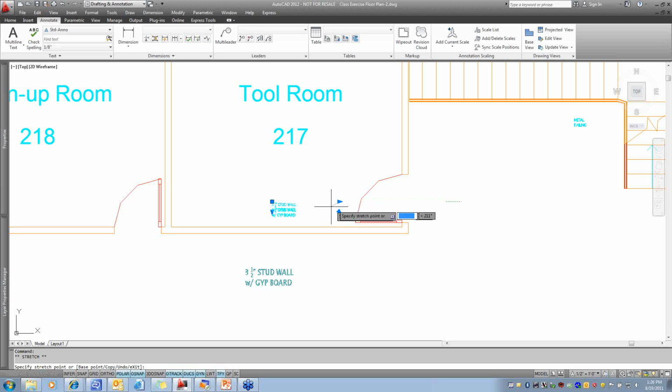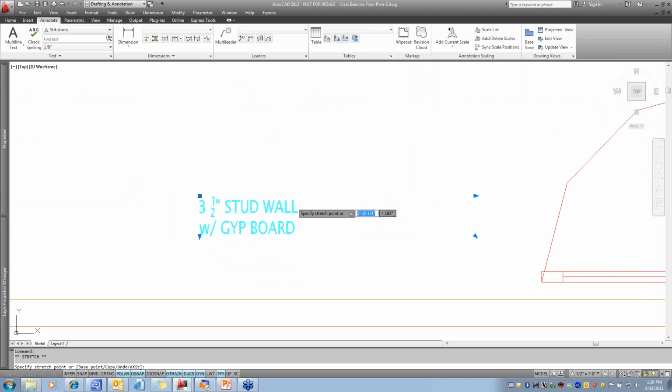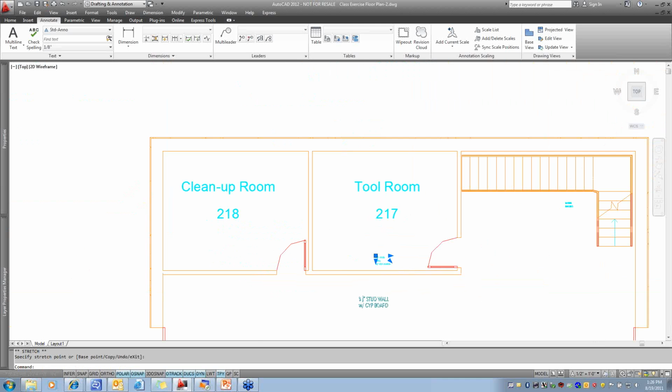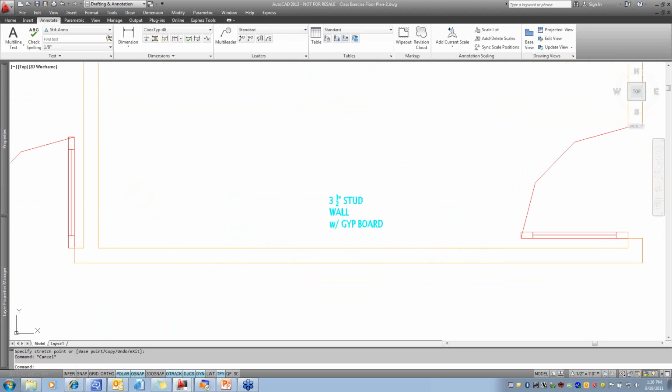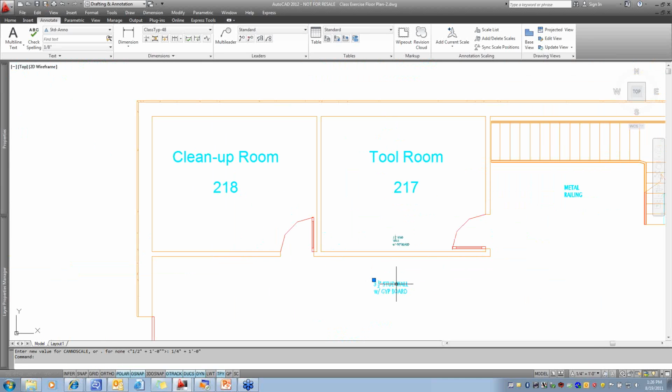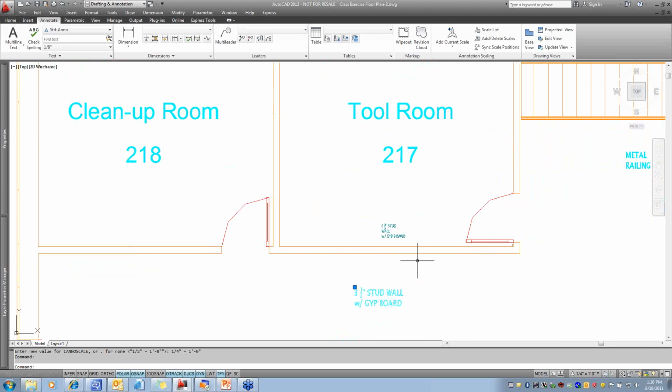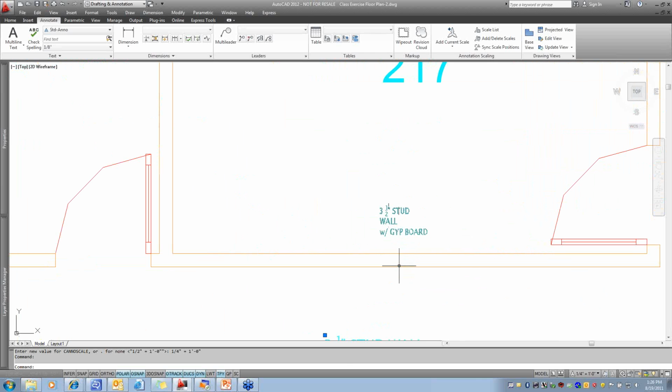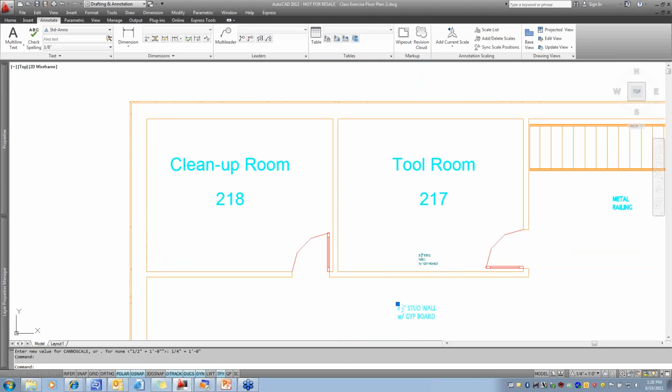So it's going to allow me to do that. If I use the grips, if I zoom in a little bit here, and I want to make that 3 lines of text, it only does it at this example, and it doesn't do it at the 1/4 inch example. So as long as I'm using the grips, I'm going to have a lot of flexibility as to whether or not it's a single line of text or multiple lines of text.